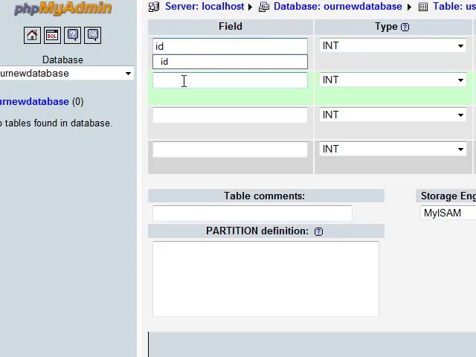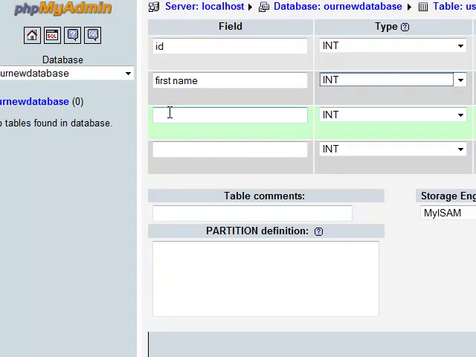For the column names, let's say maybe first name, last name, and let's say town, postcode. Let's say postcode.